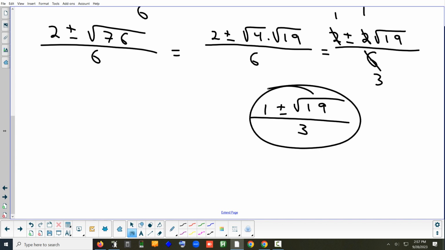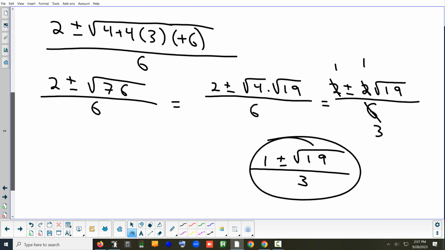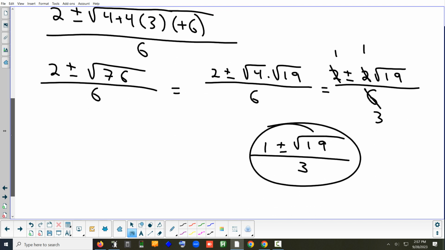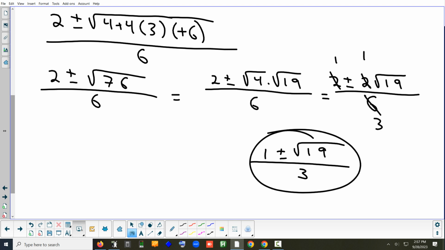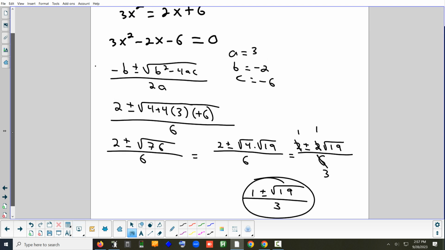Now, if this was a quadratic equation, excuse me, like a word problem, we'd have to see if the negative answer makes sense. If we were solving for like the length of something, the negative answer we'd get rid of it. Right? But if we're just solving a quadratic and there's no word problem to go with it, then we need to make sure we write both answers. Okay. Any questions on that one?